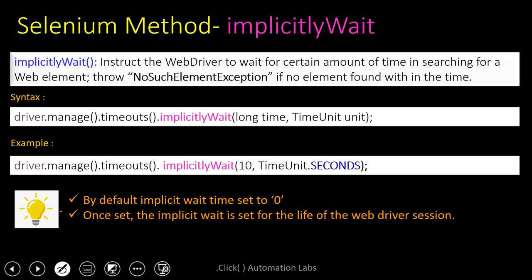Once set, the implicit wait is set for the life of the WebDriver session. It means that after driver.manage.timeouts.implicitlyWait, whatever you use, like driver.findElement or driver.findElements, each command or each element finding will wait for the specified implicit wait timeout. So if you have 10 elements, for each element it looks for a max time of 10 seconds.